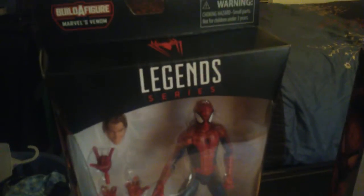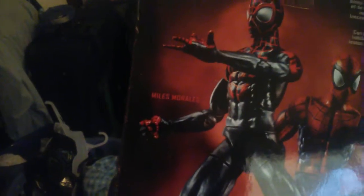I've already done a couple of Marvel Legends reviews today with the Doctor Strange figures, and these are Spider-Man, obviously. There's Miles Morales, I guess, and Peter Parker. With amazing agility and wall crawling skills, these young web slingers take down the bad guys.